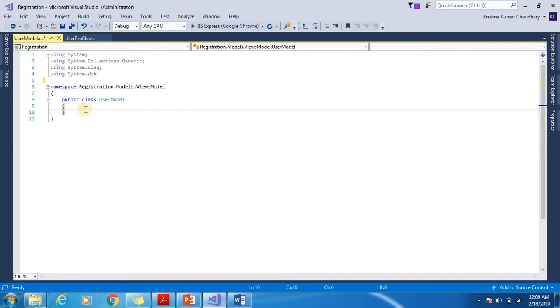So in this class we will put all user related models for the sign up page. So we are going to add the user sign up view class.